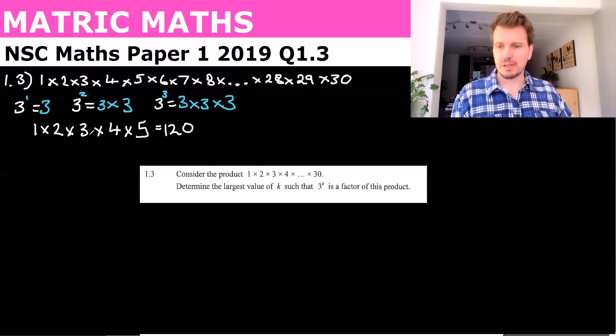How many times does 3 go into this number? Well, it only goes in once. Because if we look, there's only one 3. So if you divided 120 by 3, you get 40. Does 3 go into 40? No, not without a fraction. So we know that if it was to 5, the answer would be just 1.